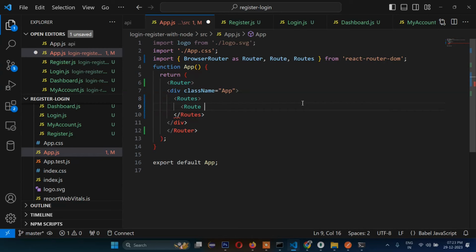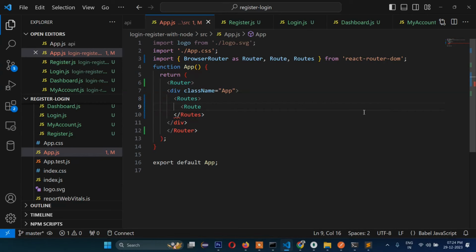First will be path, then home page, so that will be register, and then element equals to what, the file name, Register, and then finally close.